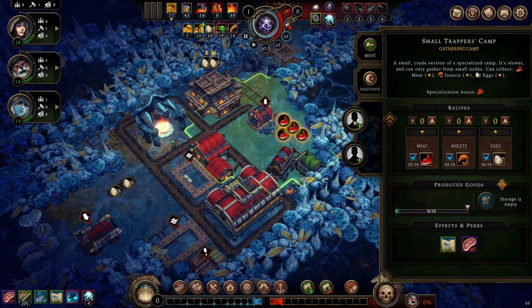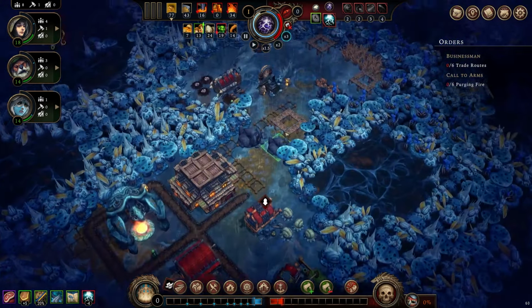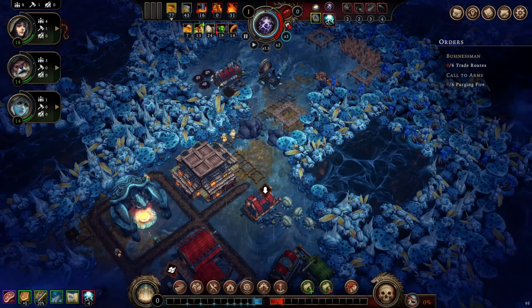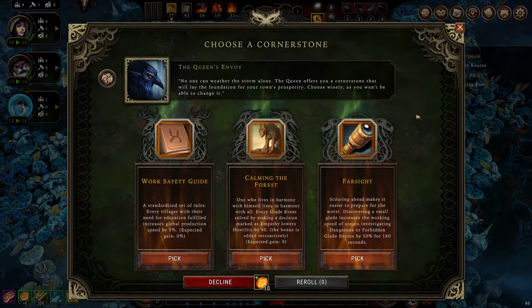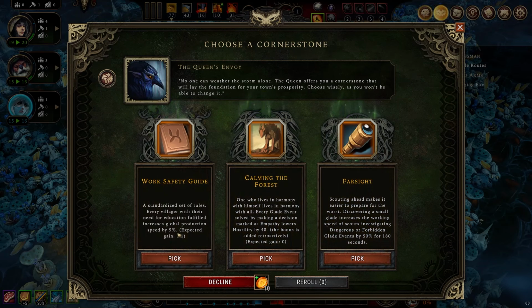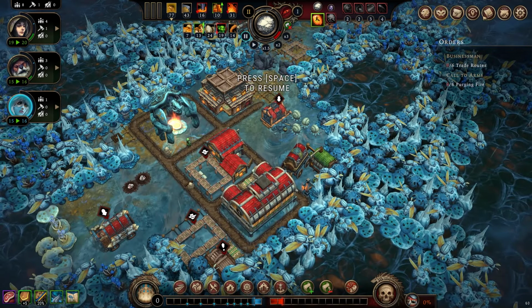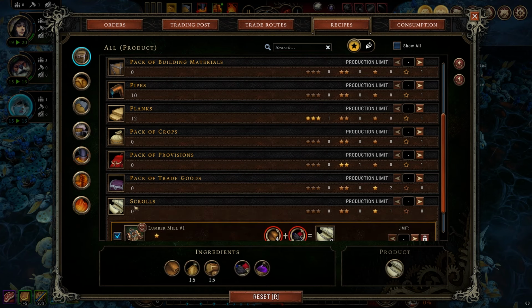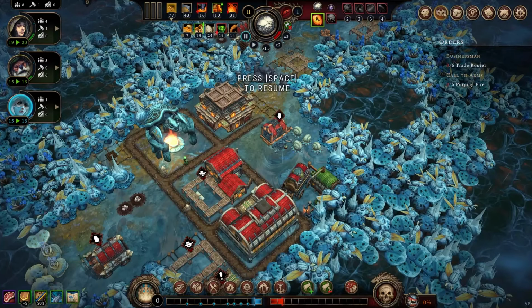Now, I'm thinking about staffing this trapper camp right away to get started on that meat bonus I'm gonna get. But I should be getting new people pretty soon. Right now, in fact. Let's start with the cornerstone. Every villager with their need for education fulfilled increases global production speed by 5. Did I go with the scribe? No, but the lumber mill can make this, so that is a thought.